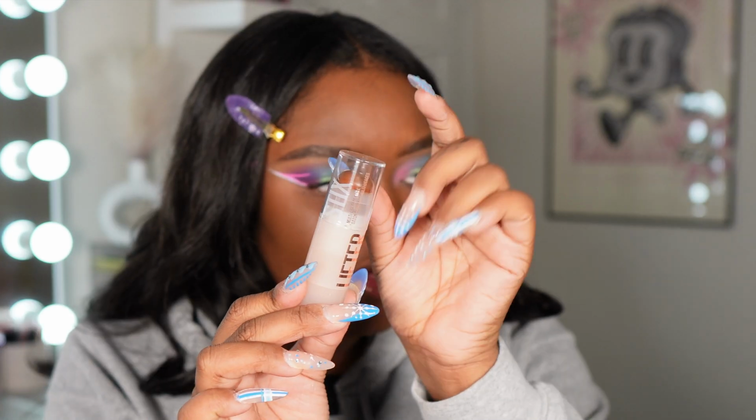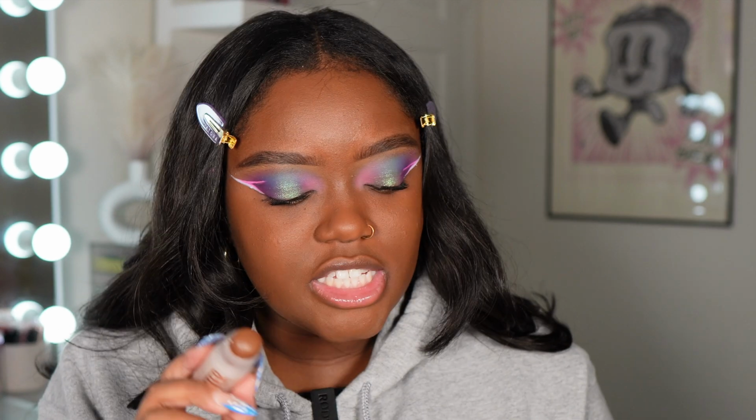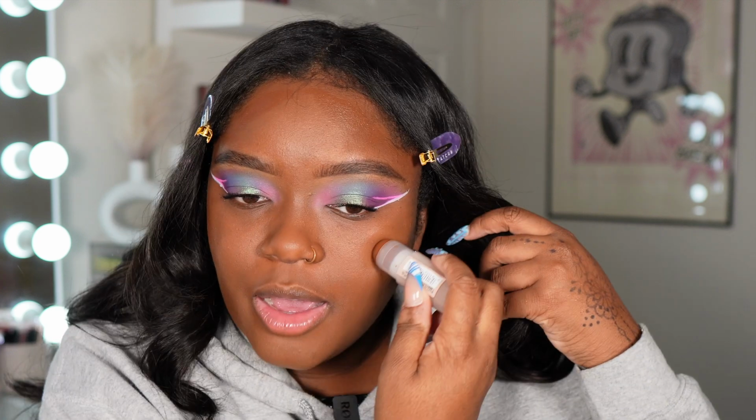Next thing I want to try on camera is this. This is the Maybelline Lifter Stick. I got mine in the shade 75 and I tried this out yesterday and it's a hair too light for me. So I went and ordered the deepest shade. Wow, I'm sensing a pattern with myself. I went and ordered the next shade up because I just feel like this is okay. But I don't really see a huge difference with this color.